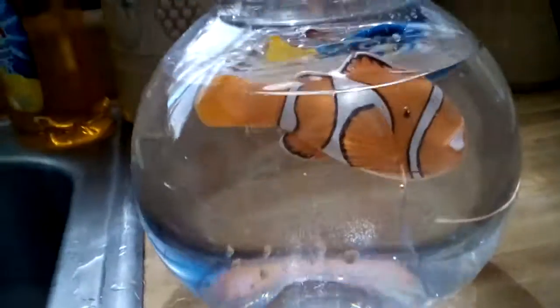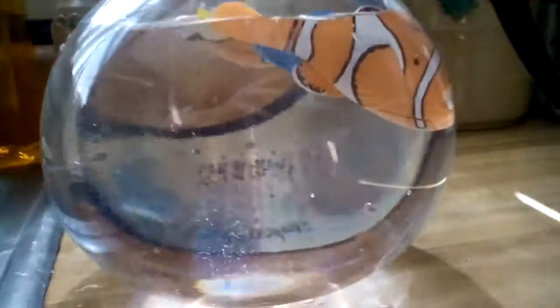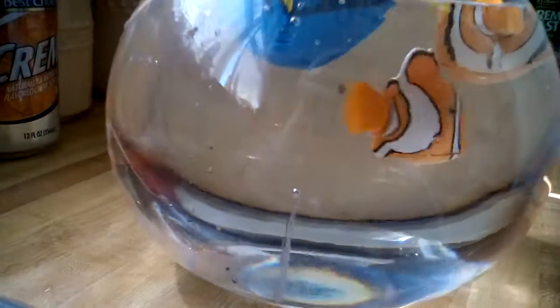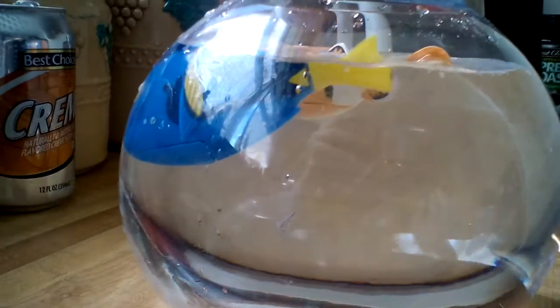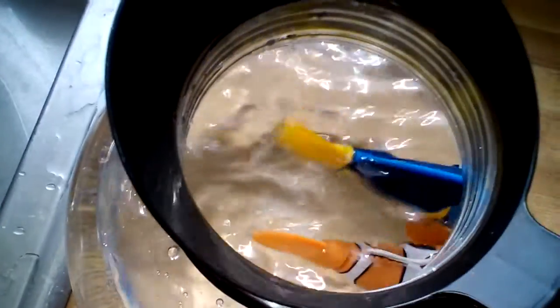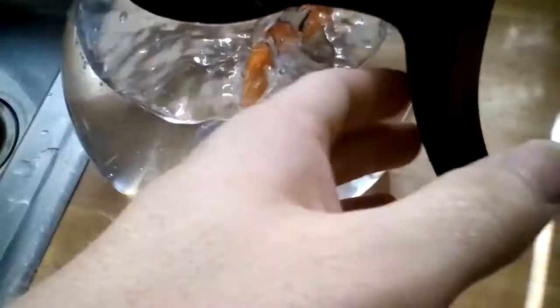Give you one more close look at these guys. Okay. There goes Nemo. And we got Dory right over there. And go like from the top view. They're very quiet too, so it's very nice. Sounds like a little clocking tick, like an actual coffee bar.